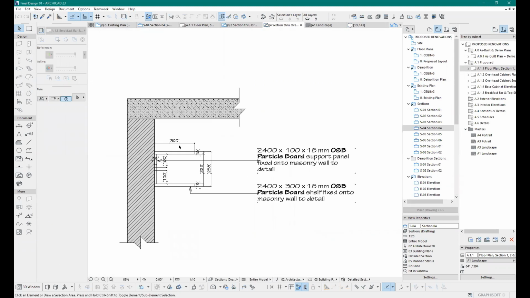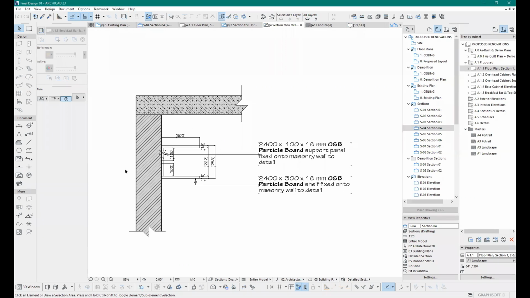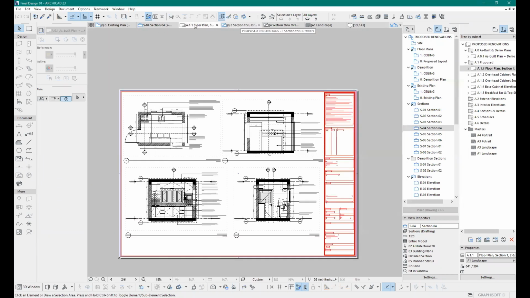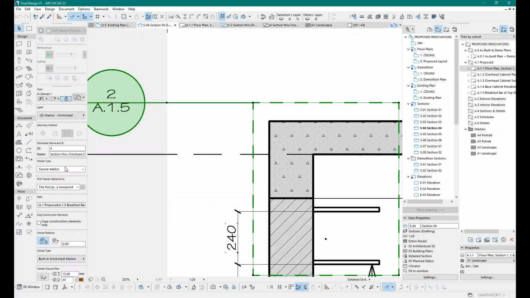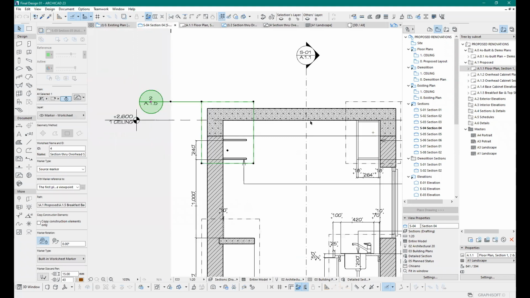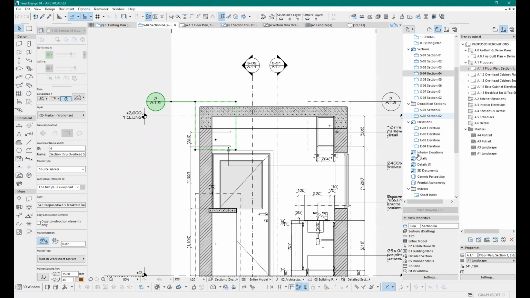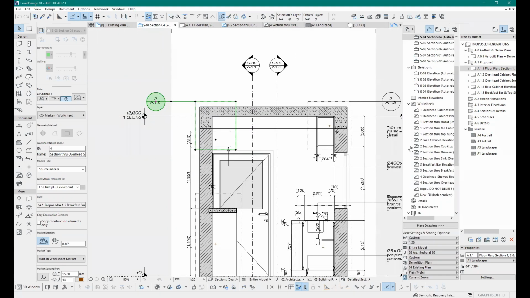And when I open with current view settings, I'm able to go directly to that detail. But this detail, for this source marker, go back. In this specific source marker, I linked it to a worksheet. And I felt that using worksheets would enable me to display what I wanted effectively.